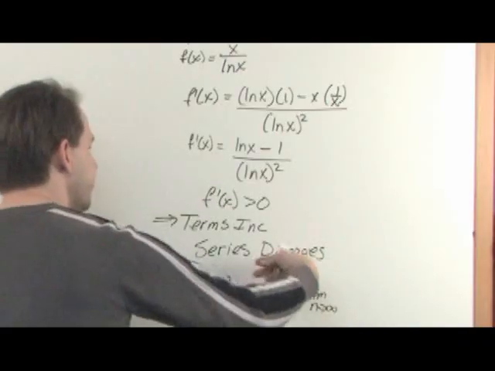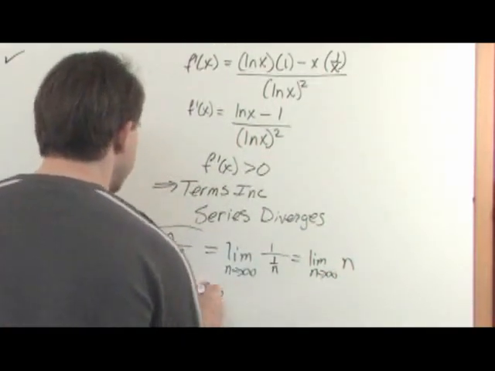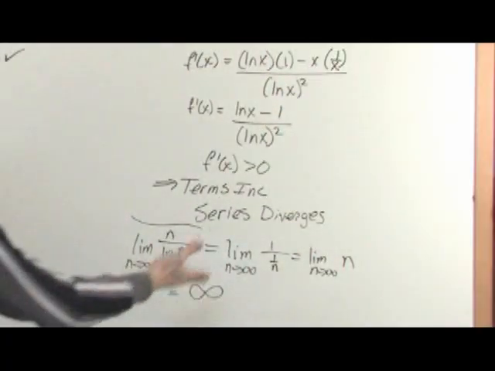You take the bottom and flip it over, n. So you can see right away that this is going to be equal to a big fat infinity. The terms go off to infinity. They get bigger and bigger and bigger, so that's another way to prove that the series diverges.